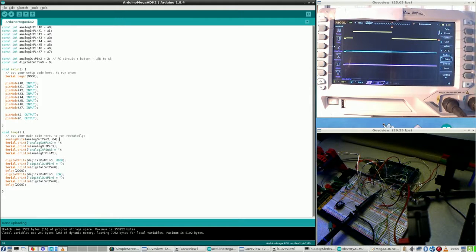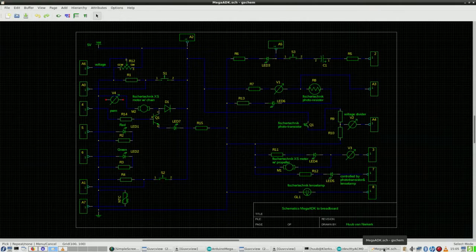Reconnected, I hope, to pin 3. So actually looking at the schematics. Motor, yeah, resistor to power to ground and LED, and this motor with propeller. And all the rest, for now, forget it.